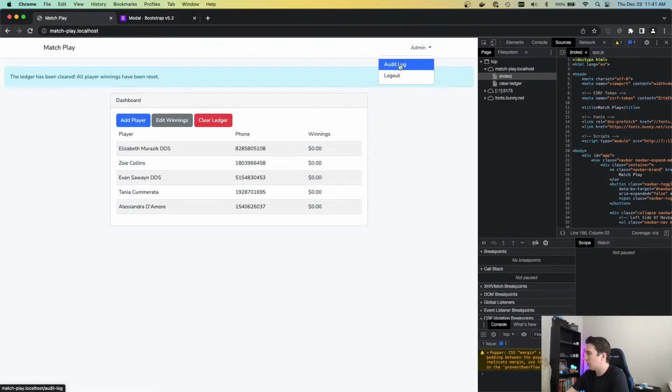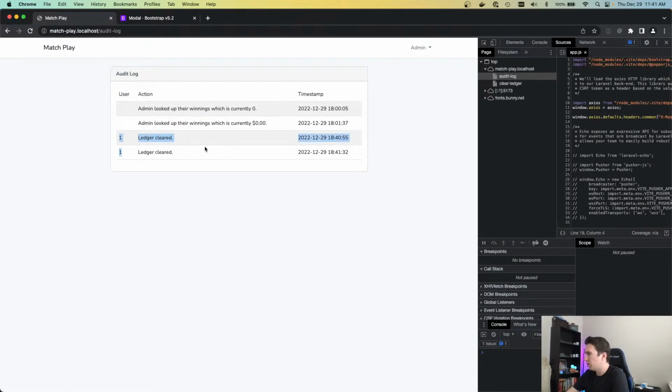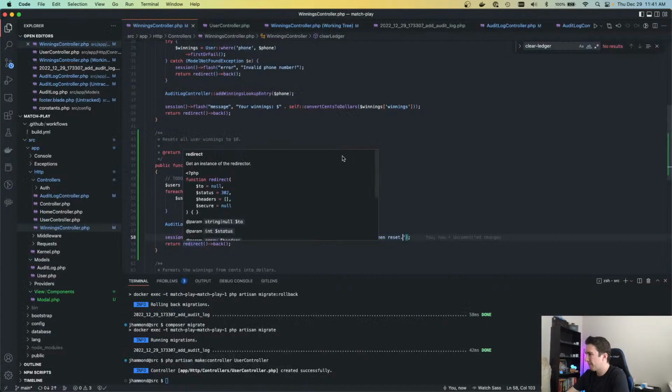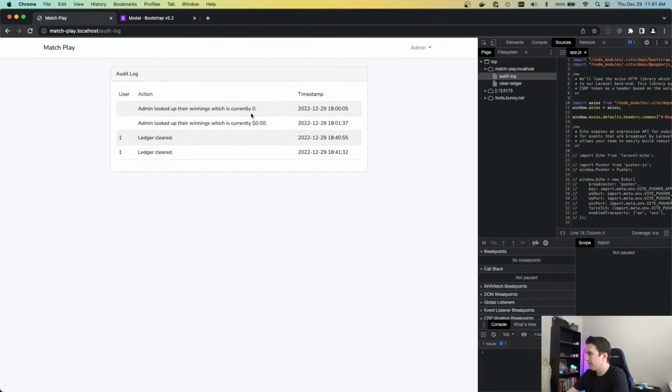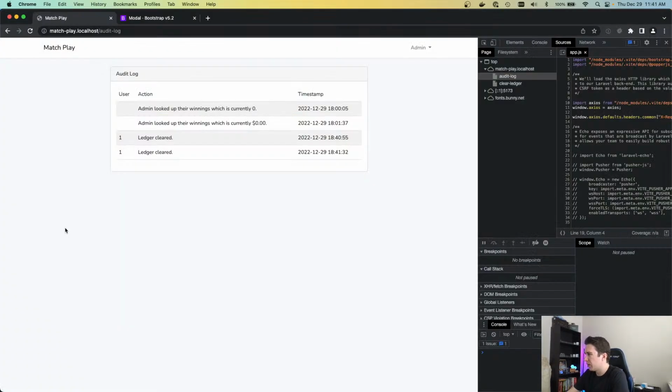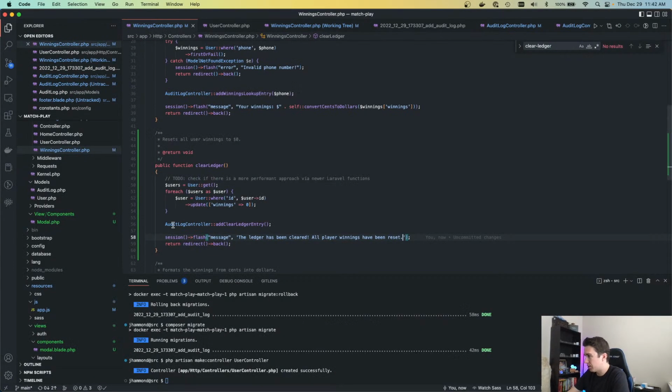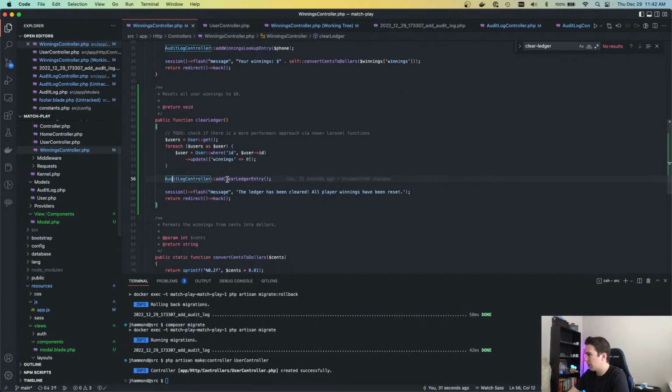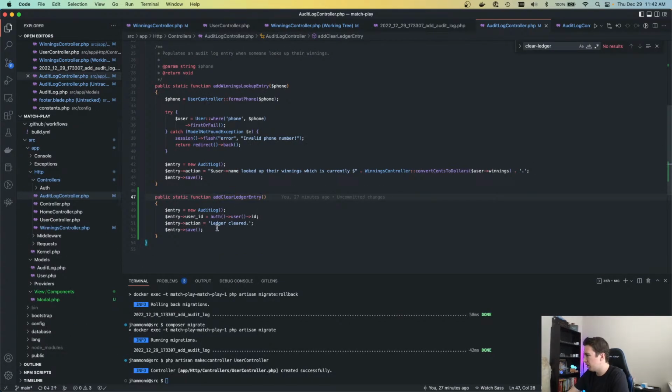If we go to the audit log, that should have 2 entries. User 1 cleared the ledger. And in fact, we're gonna make this read like user and then action. So let's go here and say cleared the ledger.